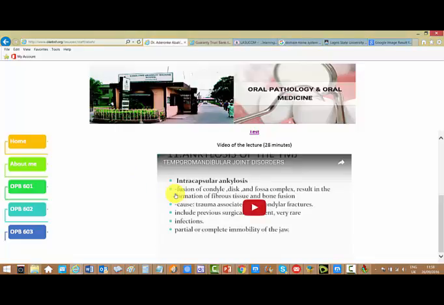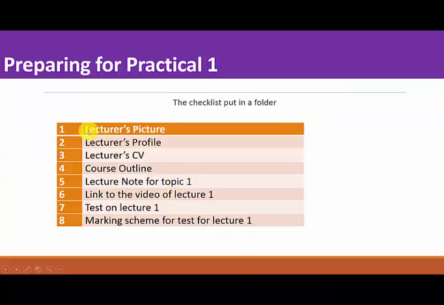So how do you achieve this speedily? You need to get the following things ready. You need to get your picture ready, maybe passport sized. You need to have a short profile, maybe 4 or 5 lines. That's the one we put under the picture for Dr. Abba. You have to have your CV all made out nicely. You can use the one that you used for the hyperlink exercise.